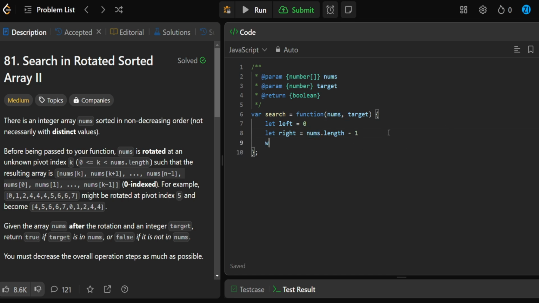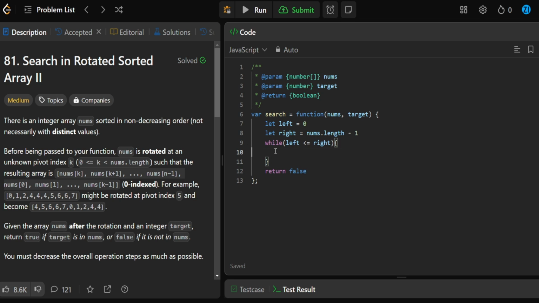And then we have our loop. We're going to say while left is smaller or equal to right, we want to keep on looping, like so. Here we're going to have the logic that we saw on the slides. If we find the number, we're going to return true. And if not, we're going to return false. So if we didn't actually find the answer inside this loop, that means the number does not exist. So we're going to return false at the end.